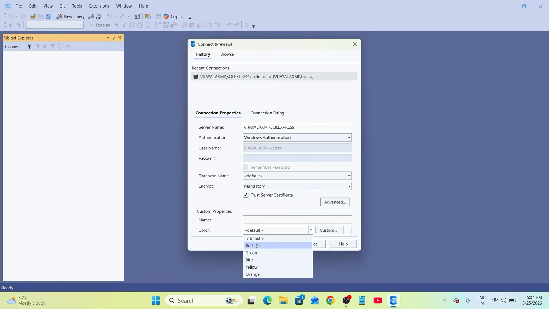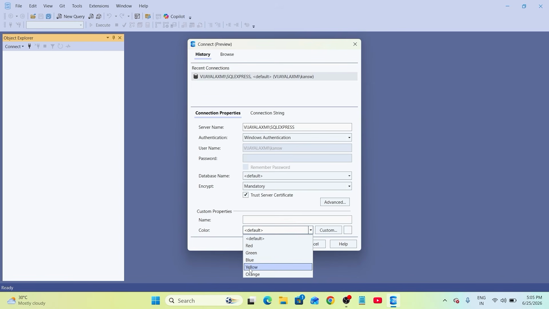The next one is green. It is used for development environments, shared or dedicated, where it is safe to experiment, modify schema and write initial code. The next one is blue or default. It is for the localhost environment, standard local developer instances, completely isolated and safe for aggressive testing.